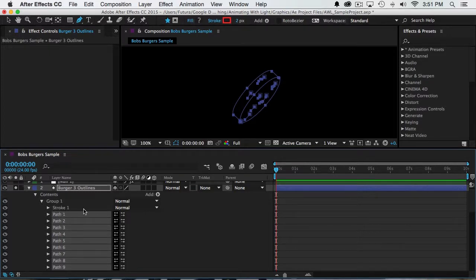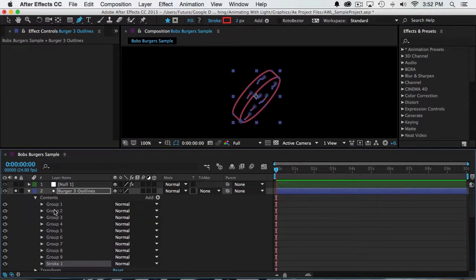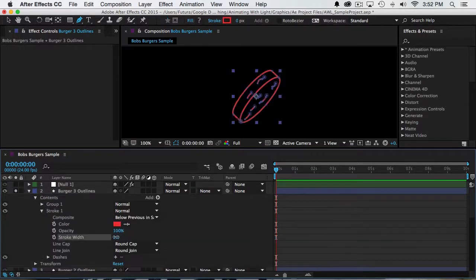But they're underneath this stroke, so none of the paths are getting that stroke styling. I'm actually going to bring this outside of the group and straight into the contents. Now that is applied to all of our paths, I'll collapse that first group and delete all of the other groups. Now if I adjust the stroke width of this single stroke, all of the paths are updated, and I have one single color value for the entire layer.